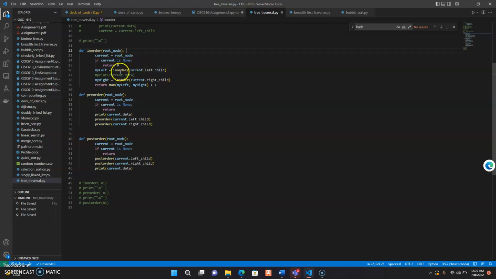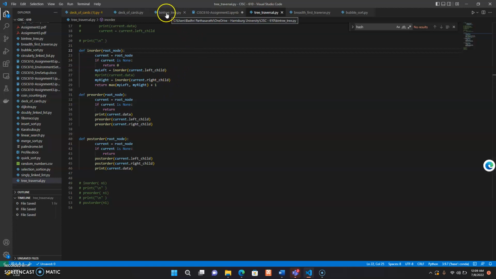So what this provides is that it gives us the my left value and my right value, which are the lengths of the nodes on either side, and thereby we get the max plus one. Since we are starting from the root node, we use this plus one. This method will help us determine the length of the tree.